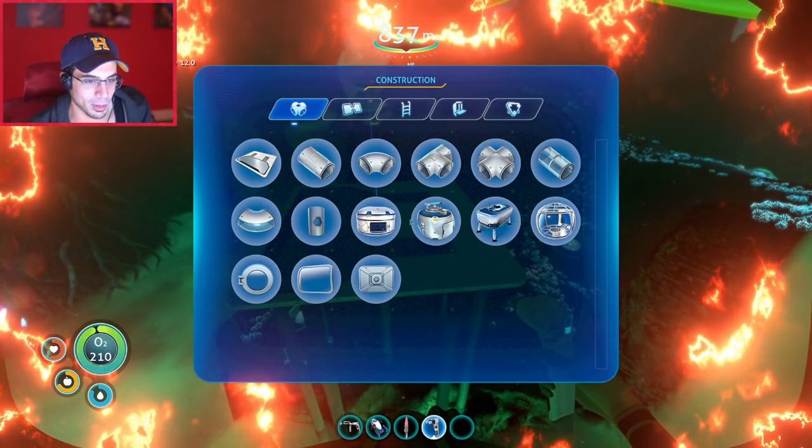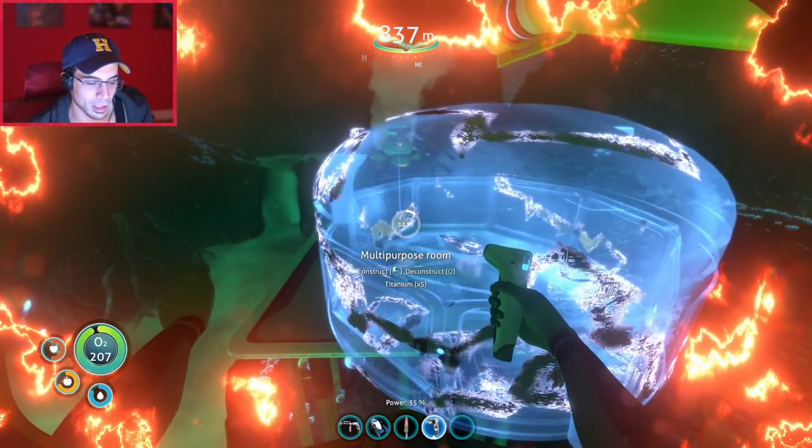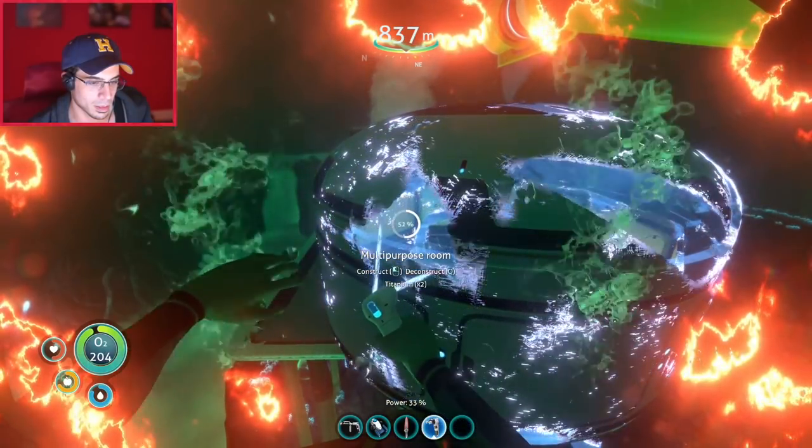Habitat power restored. All primary systems online. Wow. In the multi-purpose room. All primary systems online.